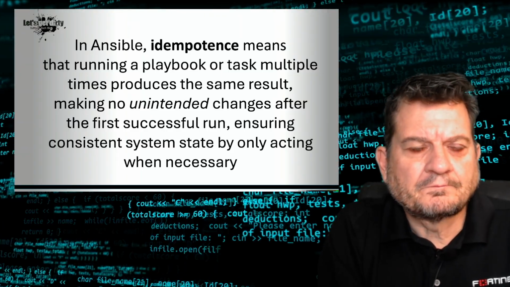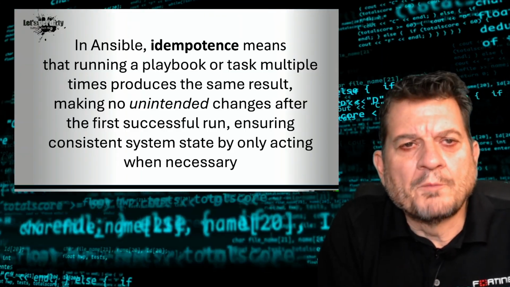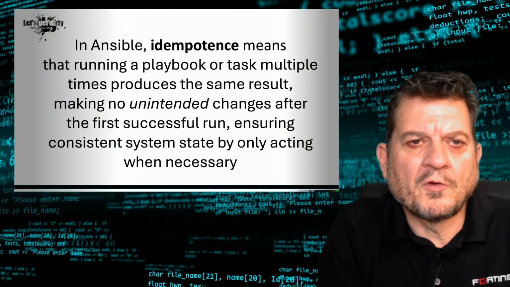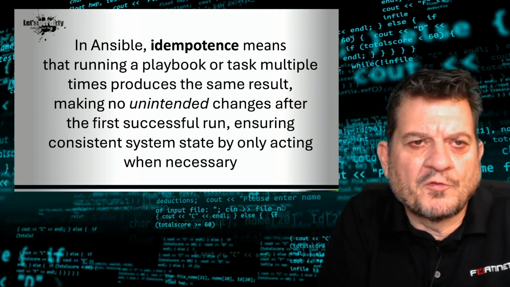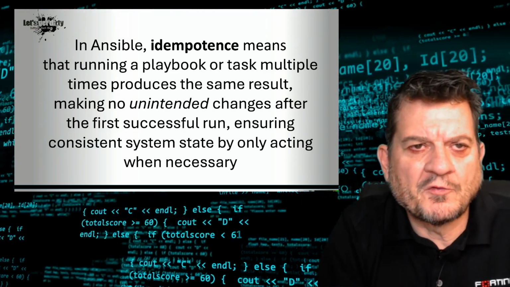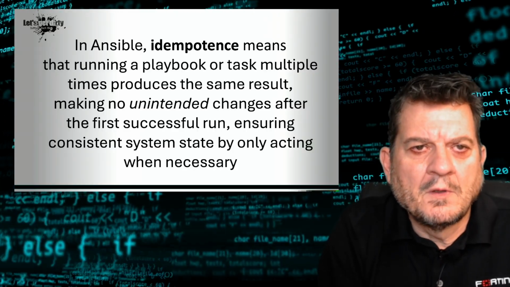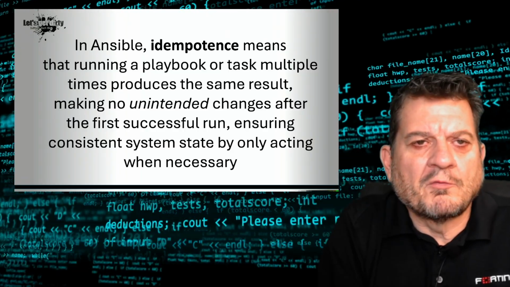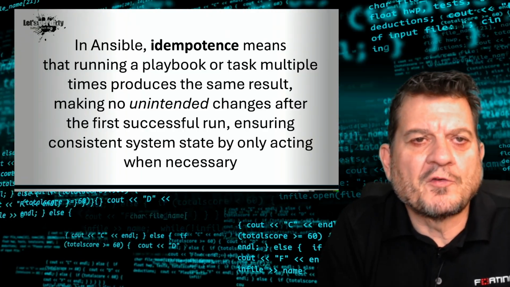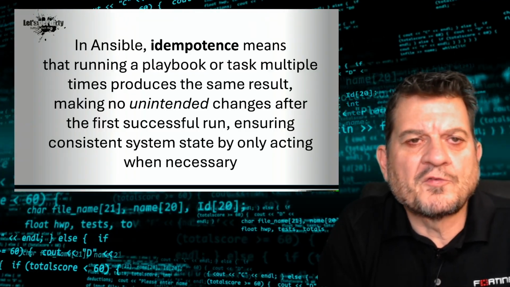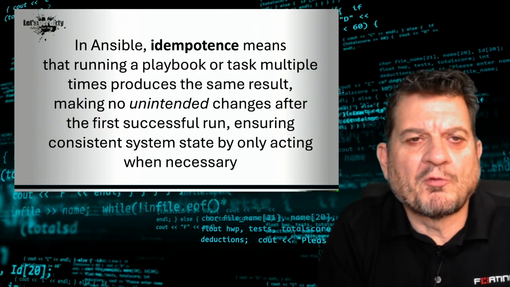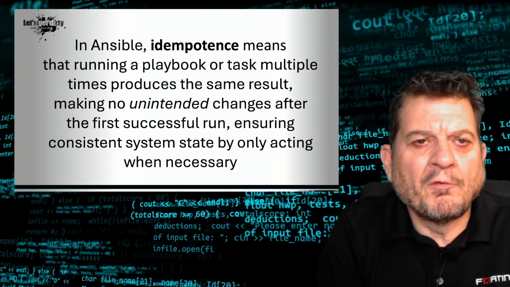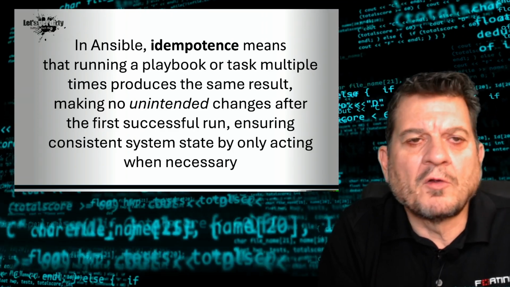What does that mean? In Ansible, you typically define a desired state. For instance, in our case, we want to have a virtual server configured with a name and an IP address and the status running. That's the state. And so when Ansible runs, it checks if the virtual server is already running. If yes, it checks all the interface names and the status, and maybe you have to adjust the IP address, but it only makes the necessary changes required. If you run the same Ansible playbook a second time, all good.